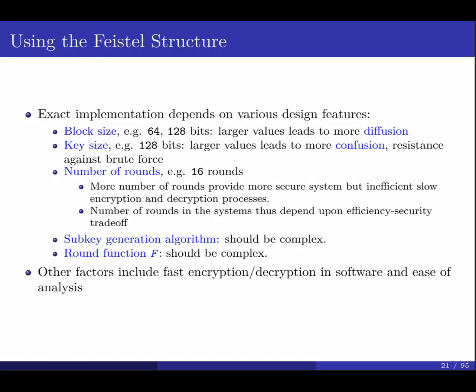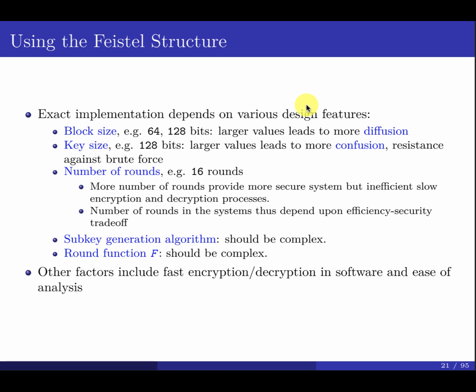Make sense? Then, in order to come up with the exact implementation of the Feistel structure or scheme, it depends on what you're looking for. And we're going to see as an example in DES how exactly we're going to assign or specify, for example, some features. For example, what's the block size for the Feistel network? The block size is going to be 2W. Now, if you want to use this in a specific encryption scheme, you have to say, for example, what the block size is going to be. For example, 64 bits, 128 bits, etc. Okay, so the block size is going to be different.